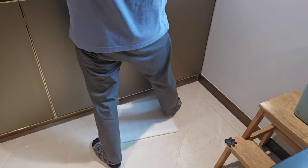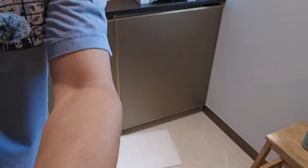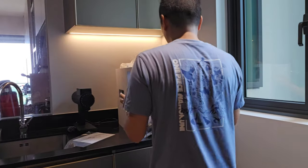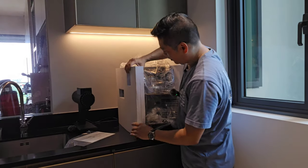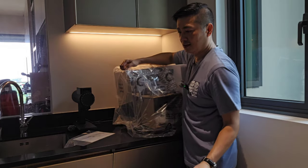Okay, the machine is actually not too heavy, right? When it's empty. So let me show you the machine. Later I'll change the angle to let you have a better look. Oh, it's pretty tall, I would say. Okay, let's get the side panel away.